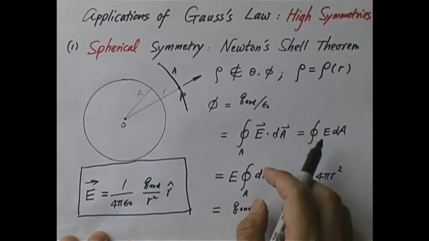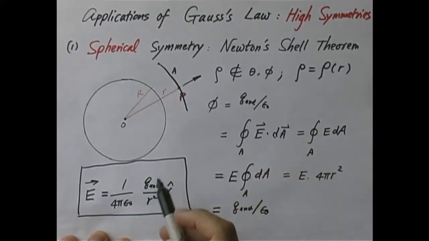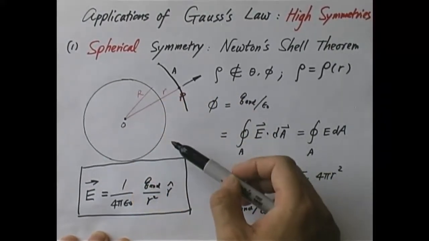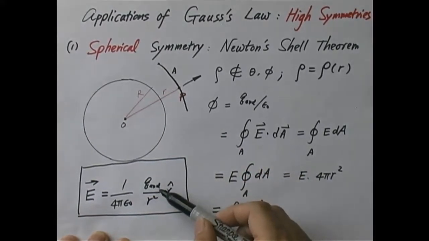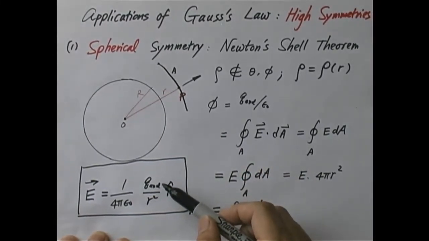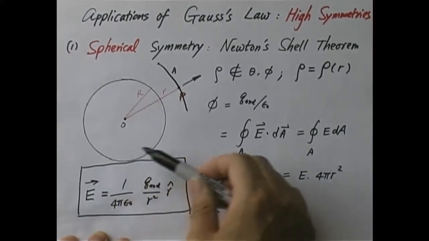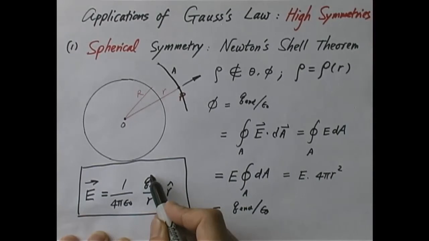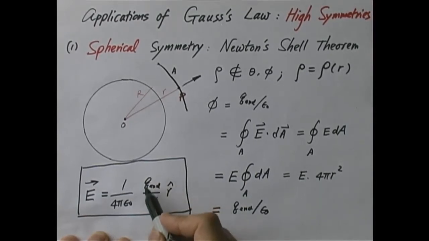It's just like a point charge. Of course, one has to calculate the expression for Q enclosed. Sometimes it's very simple, just add all the charges up. Sometimes the calculation of Q enclosed is not that simple. So let's take a look at some special examples of spherical symmetry. This is the general expression for spherical symmetry. The only thing you have to do, really, is to calculate how much charge is enclosed. Enclosed by what? Enclosed by the Gaussian surface of radius r.